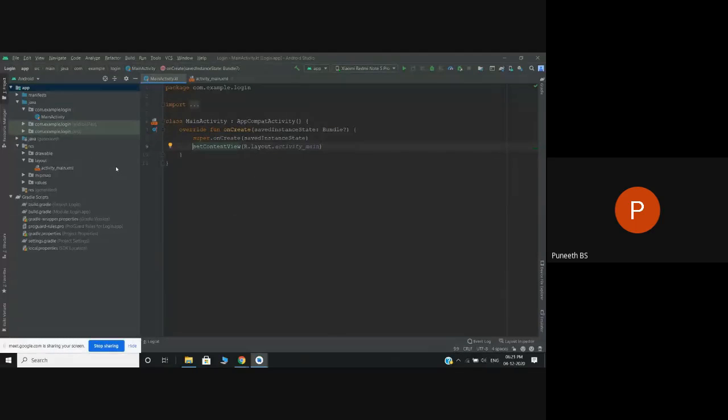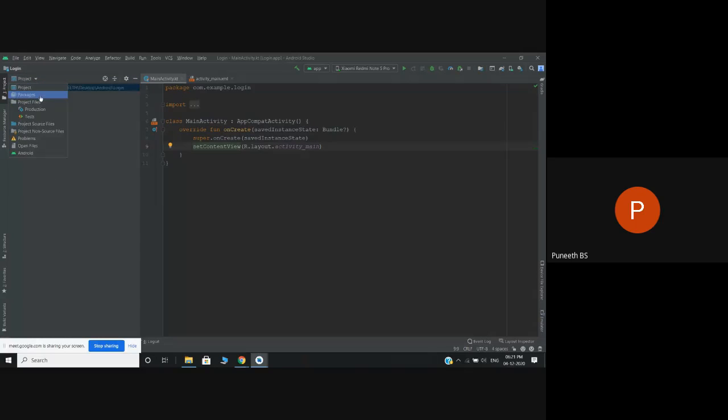And coming to the left part, here you can see there are many folders. The first one is called the project panel, and here you can see there are many modes. This project panel has modes. We are in the default Android mode. You can go to Project and some others like Packages, but that is not required actually.